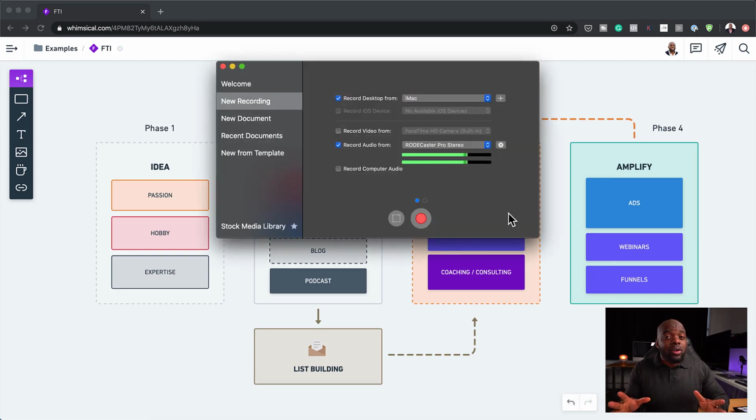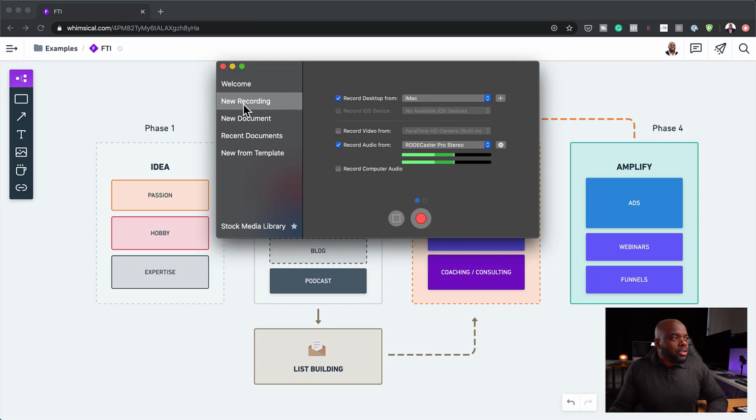Now this is a paid program, by the way, and there are also others out there that you can use that are free. But you know what? The reason why I like this is because I can use it as an editor and also as a screen recorder, and it produces really good results. And also, this is what I use to create all my courses. So this is fantastic. I would highly recommend this if you're on a Mac. All right, so moving on.